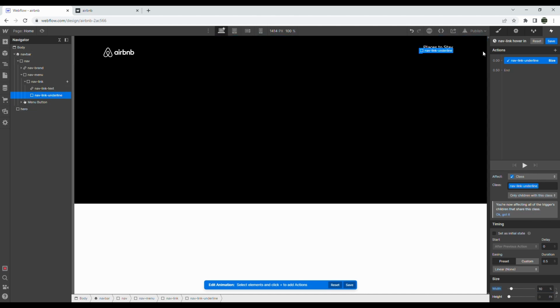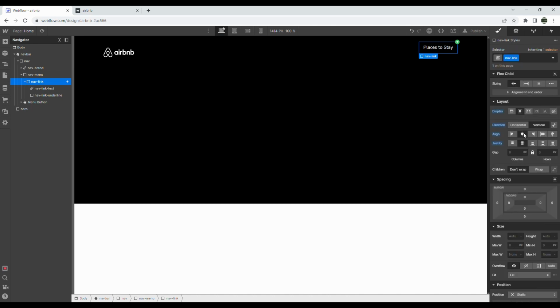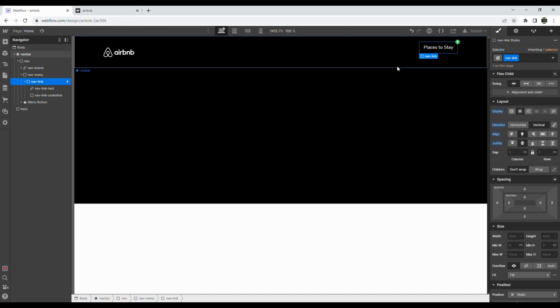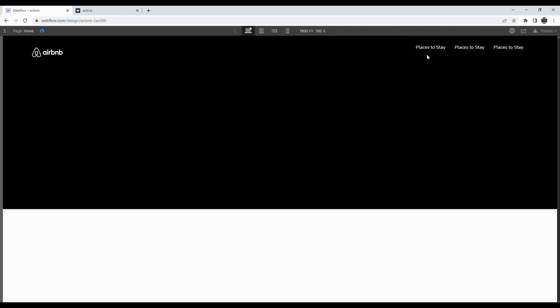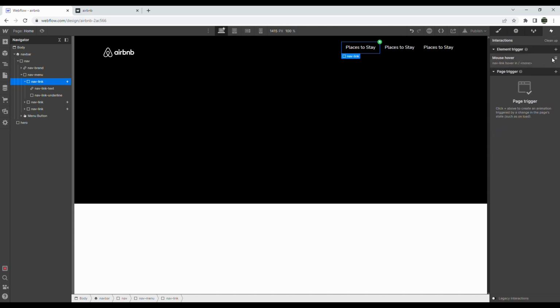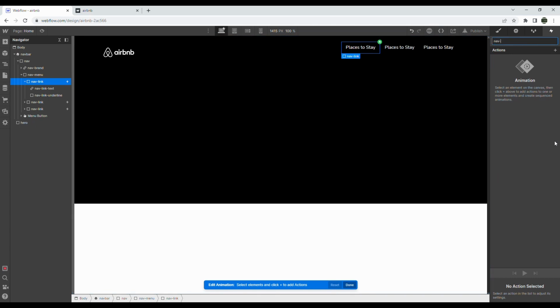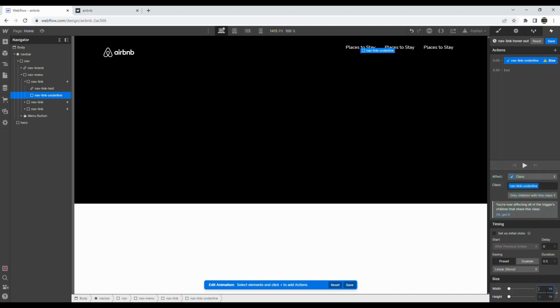Now if you look, it's coming in from the side, but we want it to be centered, right? So just go back to nav link, flex, vertical, and then set them to center. Now if we go and hover, well, that still didn't work. Now if we just add a couple more of these links, and try now, there we go, they come out from underneath. What we also want to do is have a hover out installed. So we're going to call this nav link hover out. And at that, I just want the size to be 0% again.